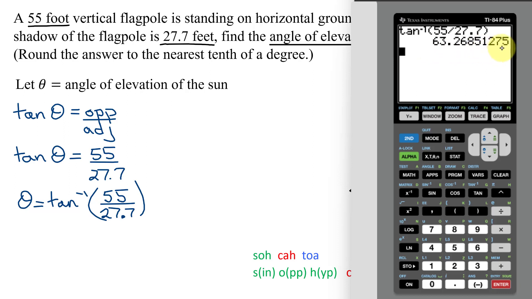There is my answer in degrees. So theta equals 63.268. Notice it keeps going degrees. So I need to round to the nearest tenth of a degree. That is this position. The 6 is going to round the 2 up. So theta equals 63.3 degrees. So my angle of elevation is 63.3 degrees.